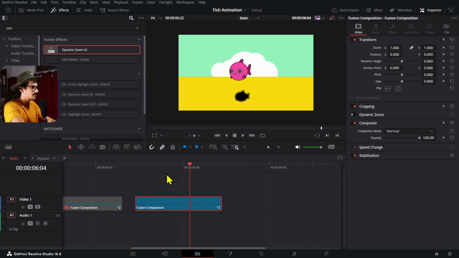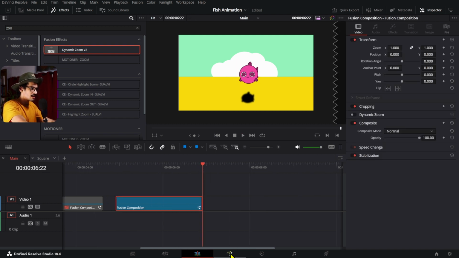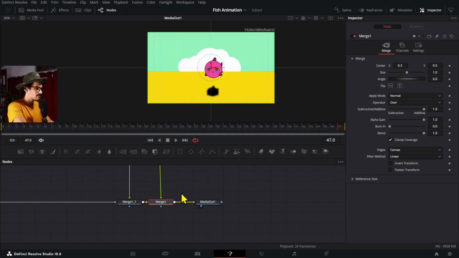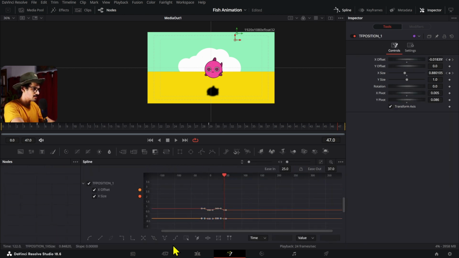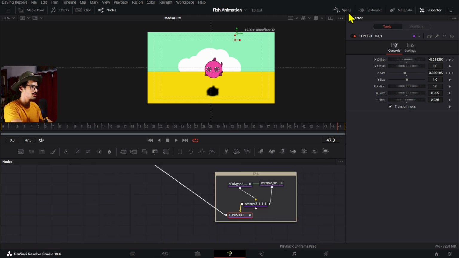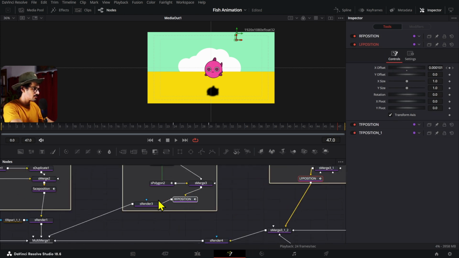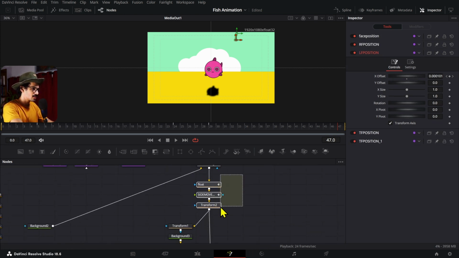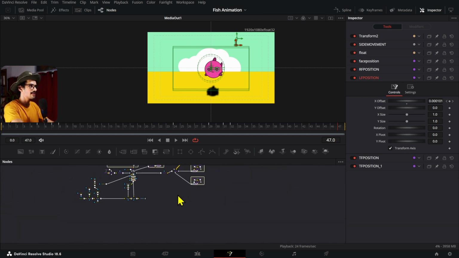All right, so if we take a look at these on the edit page, that's what it looks like. If you want to loop these, it's probably better to loop these in the edit page as well, unless you want to go to the spline tool and then loop these on all of the nodes that you have created keyframes on. Basically, you would just select all of these, not the render, but the position. Select these, and then what else has an animation? Yeah, nothing else is animated for now.